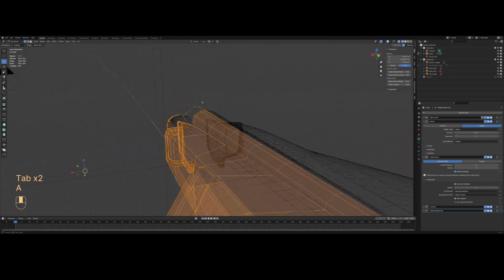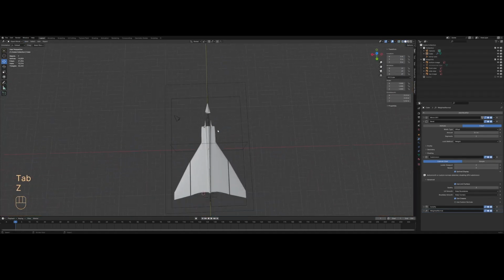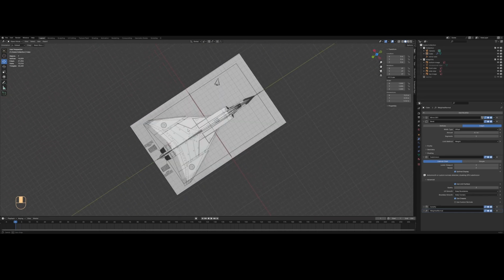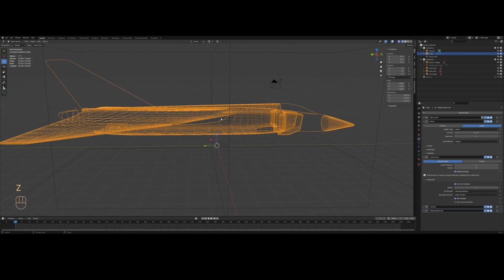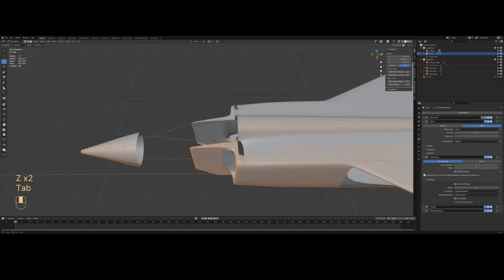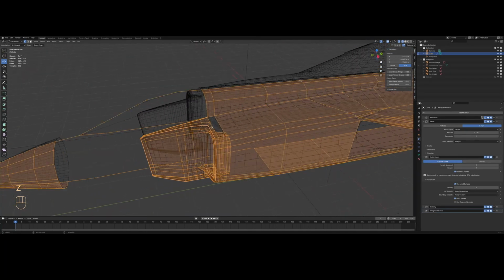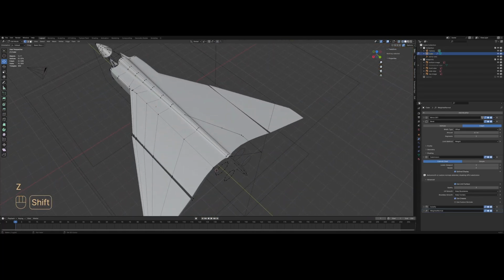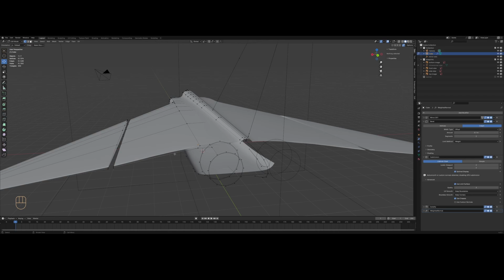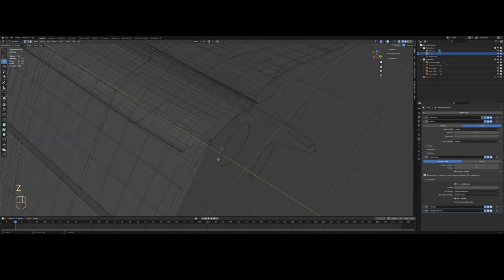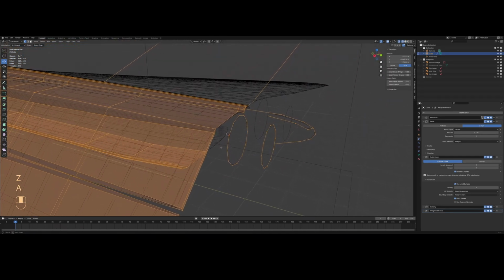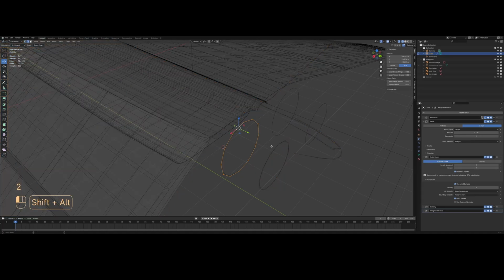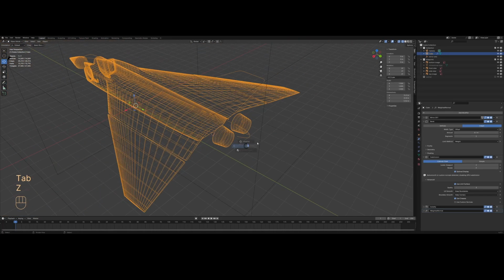Now for today I want to do one last thing, and this is very simple. It's actually just bridging our 2 thrusters circles. Just taking a look at the rest of the jet before that, making sure everything looks okay. But yeah, we'll just select the 2 circles and right click, bridge edge loop. So select your first one, second one, bridge edge loop, and that's it.